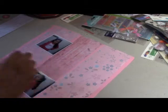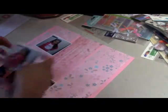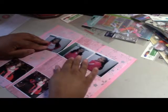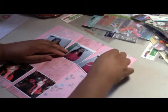Photos. Now, my goal is to finish these books. I have 20 years' worth of photos, and I really just need to get these in an album. I don't have a horrible time.